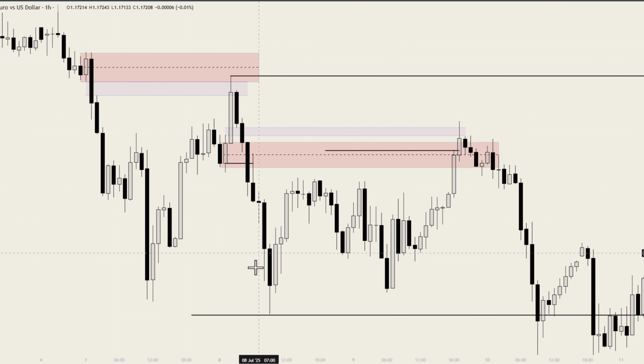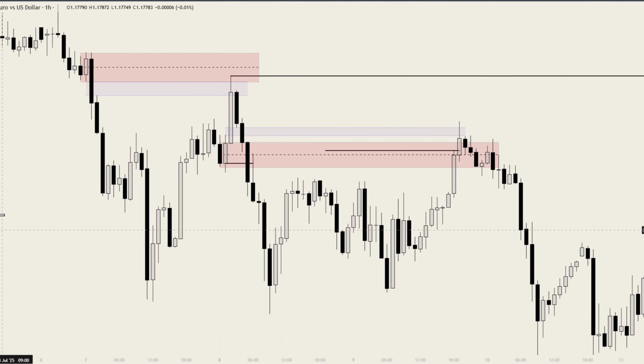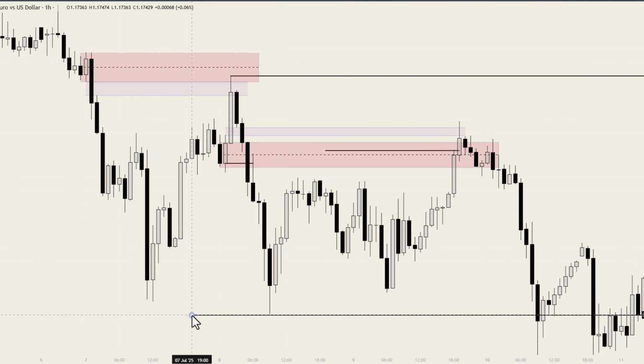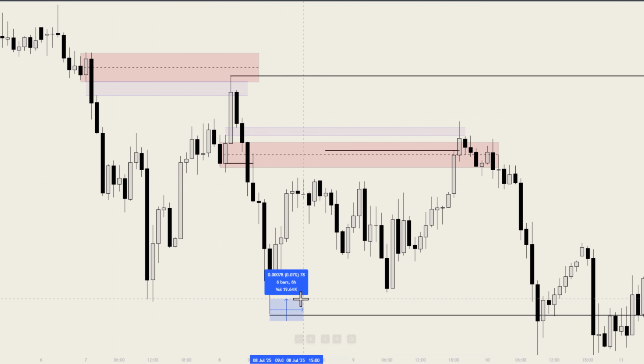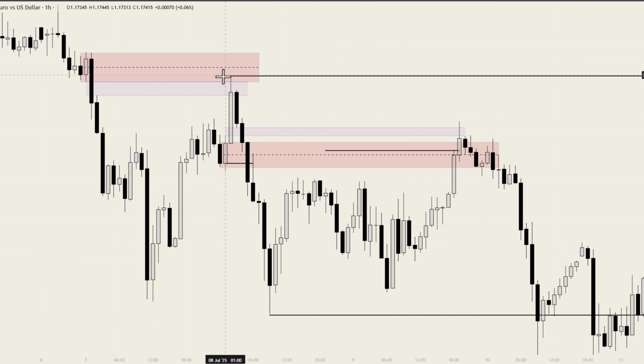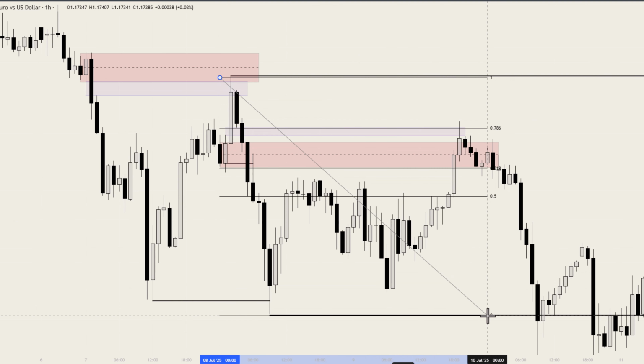When price came here, it swept liquidity below this low. Remember, this was the day low that we said price has not taken out, and it has not taken out this low. So we see price has swept liquidity also below this low. So now we have a range that is from this high to this low, and we see price going back into the range, which is at premium level, because if you put your Fibonacci retracement, you will see that price is at premium level, which is above 50%. So it's a good level for us to sell.